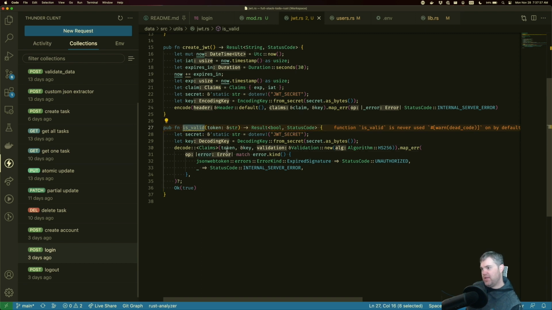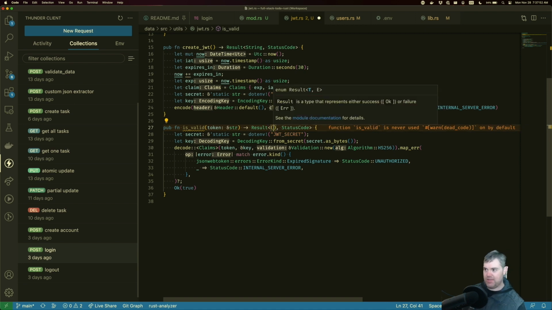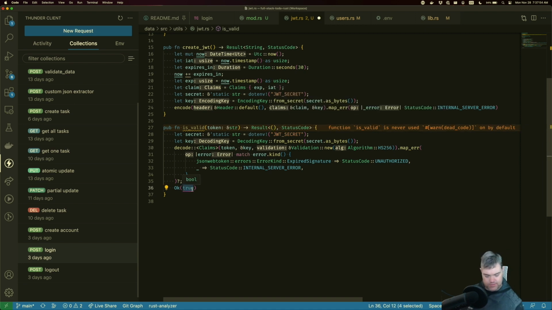So is valid, like at this point, I don't even know if we need a Boolean here, do we? Because if it's failed, it's going to error. So I think we can actually replace this with just an empty and do that there. All right, so is valid. If it's okay, I don't know.